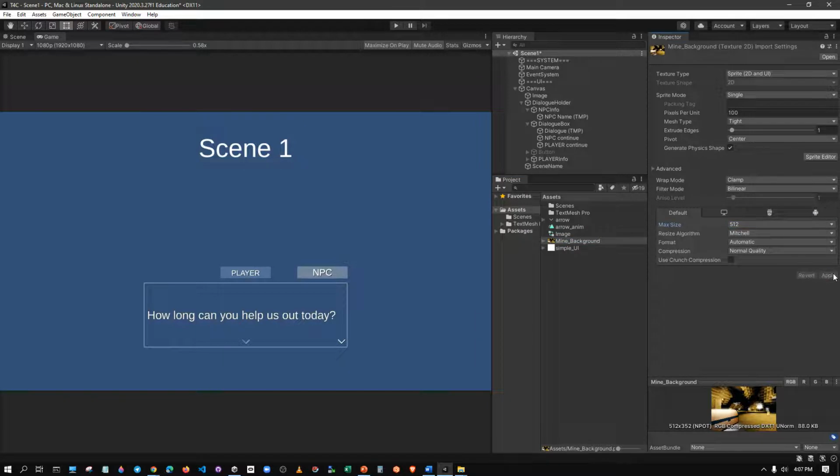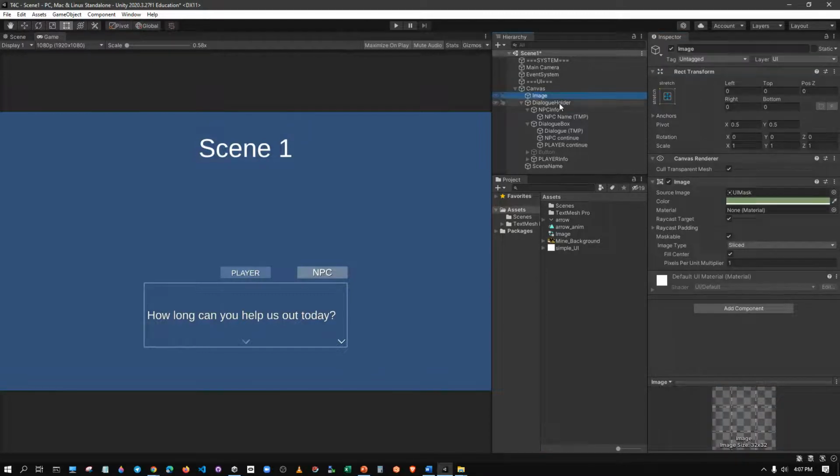It will never be, because the original dimensions, width and height, are not a power of 2. Okay, so now in my image here, I can put background.